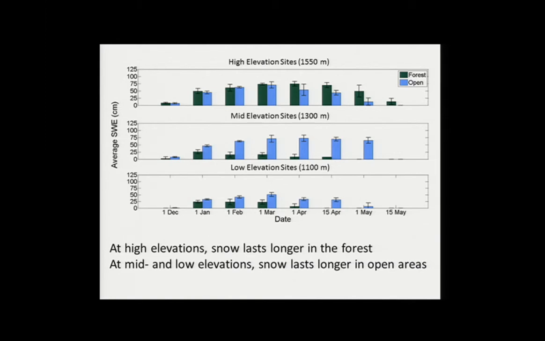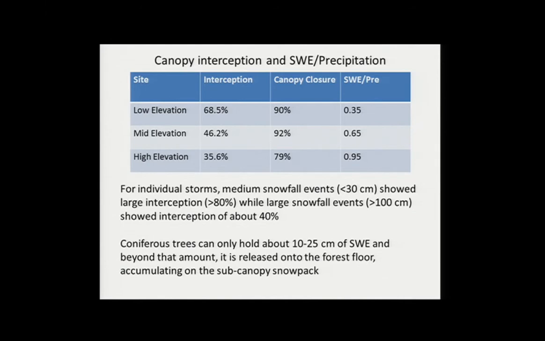So what happens then? What's this transition between more snow in the gaps versus more snow in the forest? We're continuing this research. This is something that we feel is really important for forest management because, as I said before, as the rain-snow transition zone continues to shift upwards, these high elevation sites are going to start behaving more like these mid-elevation sites, and you're going to see more snow being melted out of the forest.